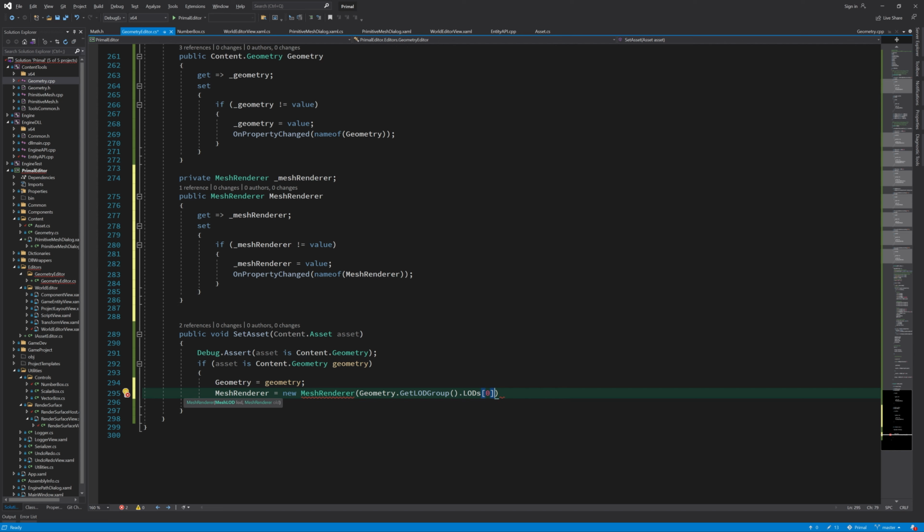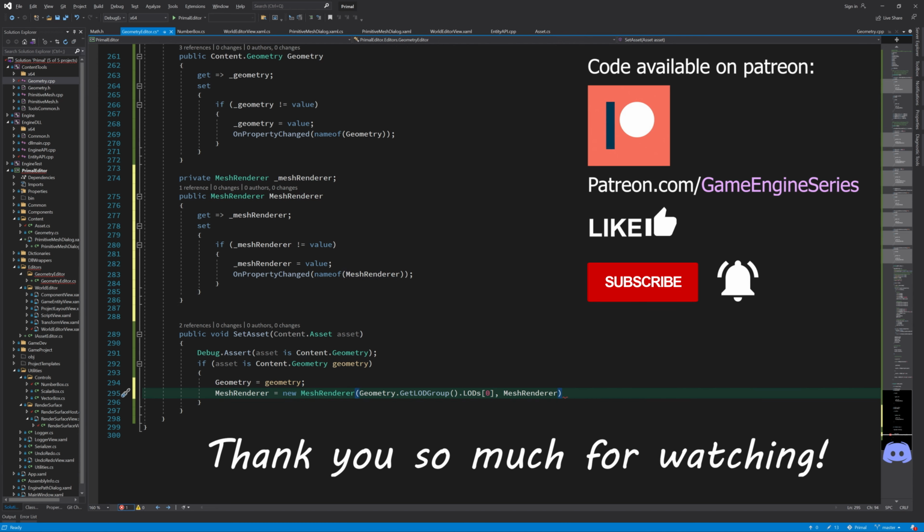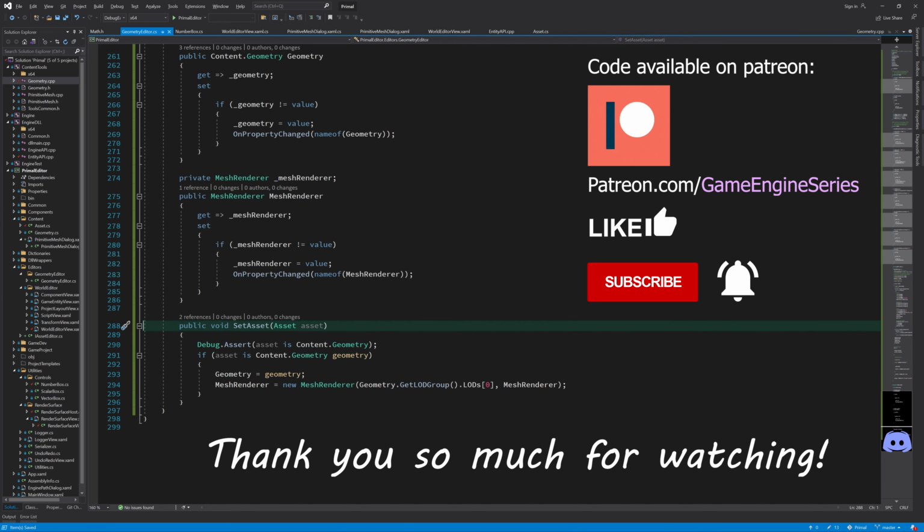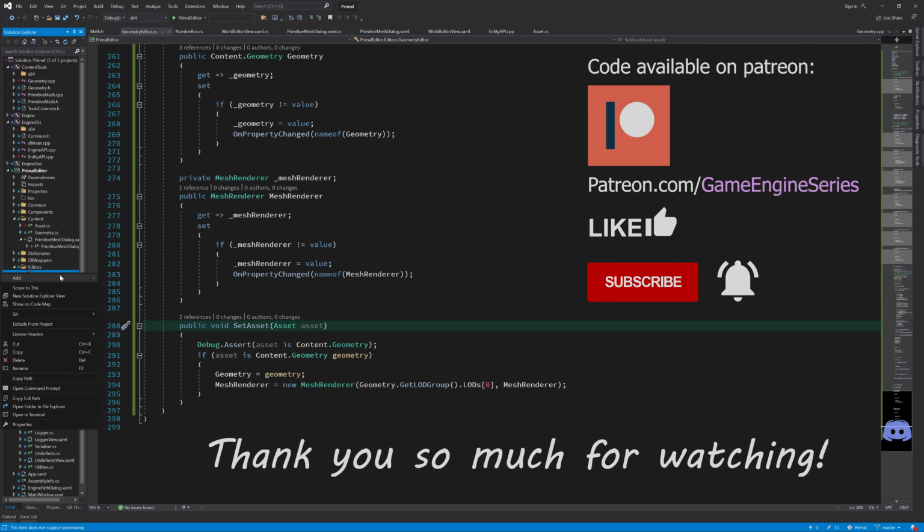But for now, we just take the first LOD. Now we are ready to create the renderer. Next time, I'm going to write a new control that will use this data and display the 3D meshes.